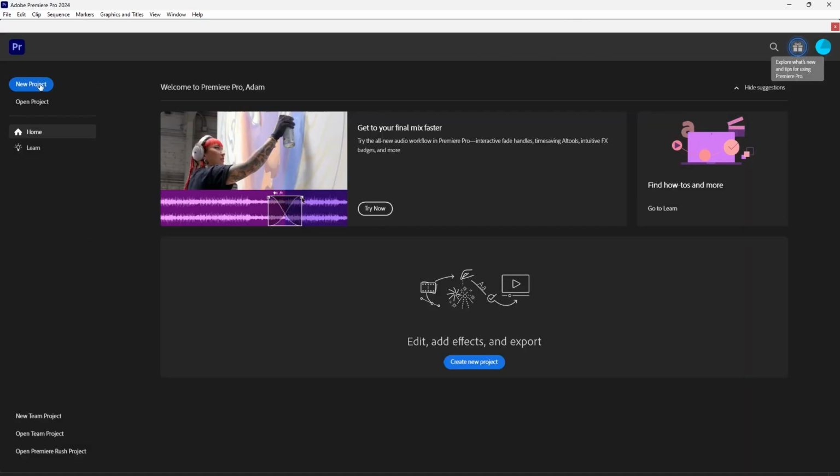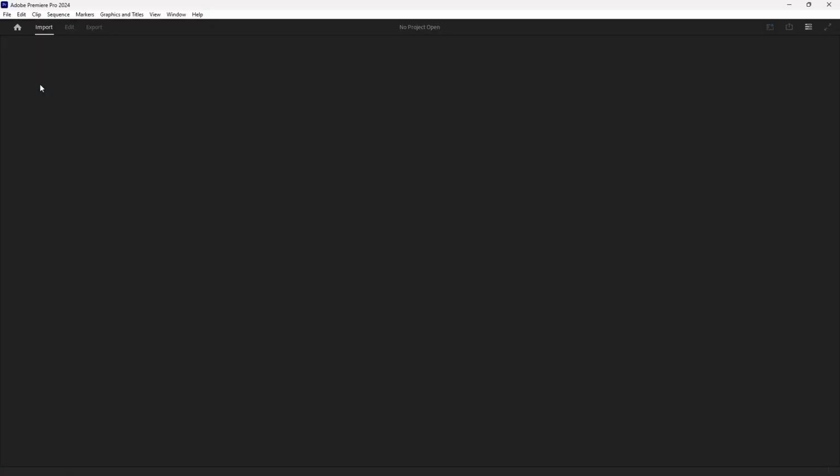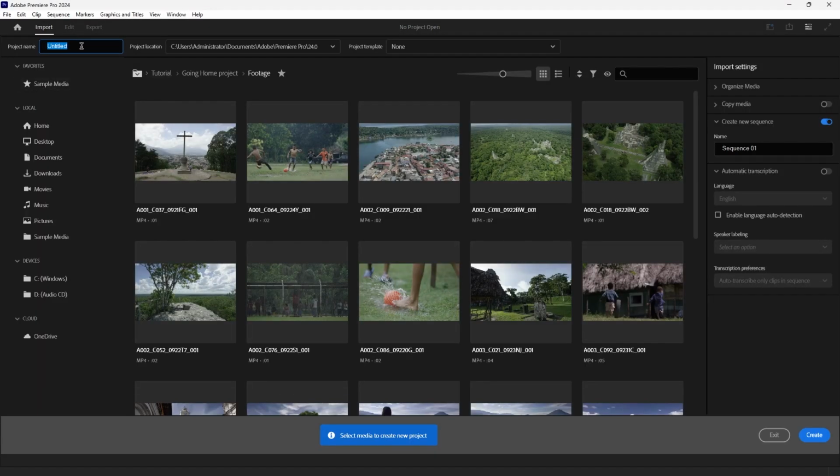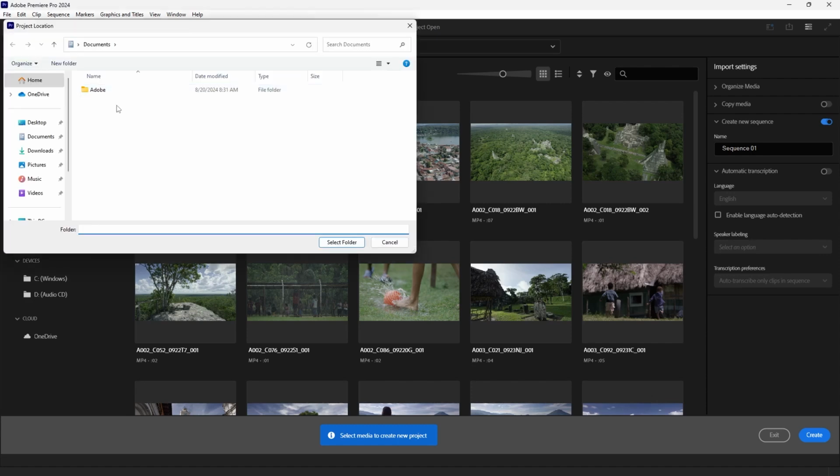We're going to start a new project, so click the blue New Project button. And up here is going to be the name of our project, and we're going to say Intro to PP. It's going to be the name of our project, and we're going to put it in that same folder we just made. So choose location. And that's going to go to, on your desktop, under tutorials.